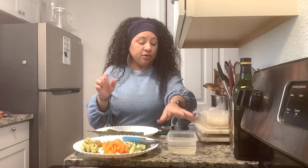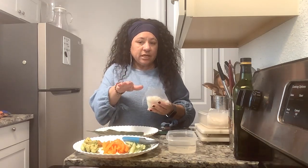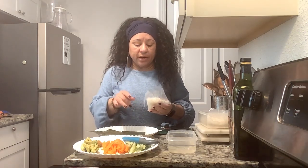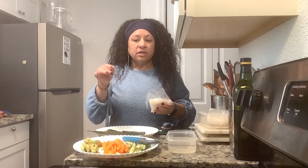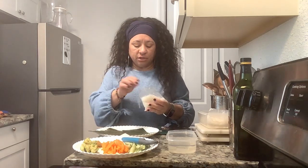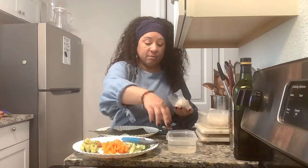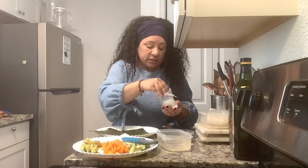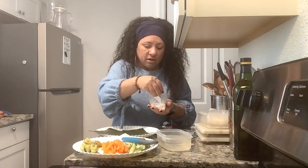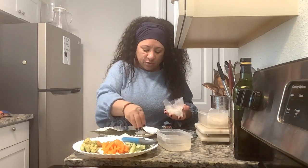That's just that. And the water here, I got that because this is not sushi rice. This is regular rice, so I'm hoping I'm going to hook this up just right, because with sushi rice, they use water and then they mend it in the sushi hand roll. So I'm hoping I do this right. If not, we're going to do the best I can, because it wouldn't be sushi without the rice. And I don't think it's going to work, y'all. Now that I'm looking at the looseness of the rice that I have, we're going to make this work just like this.